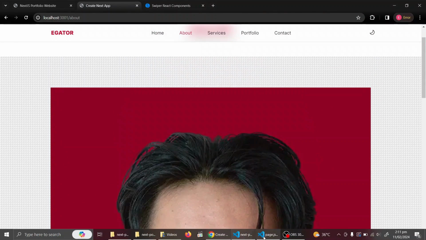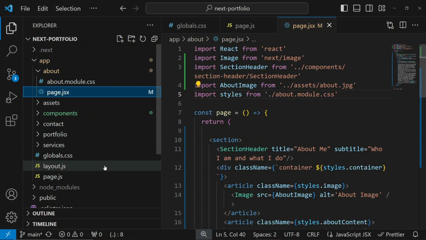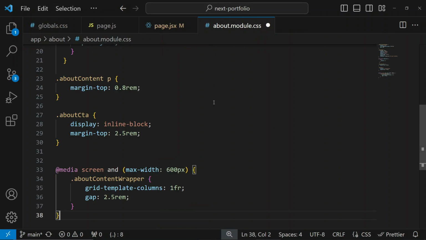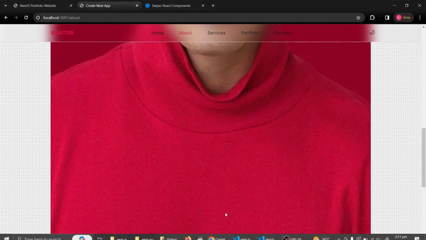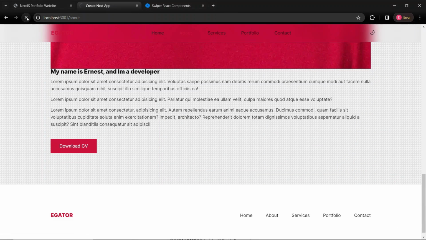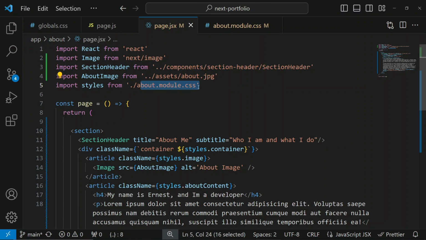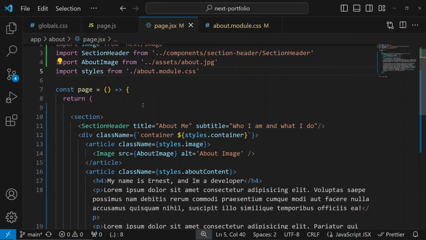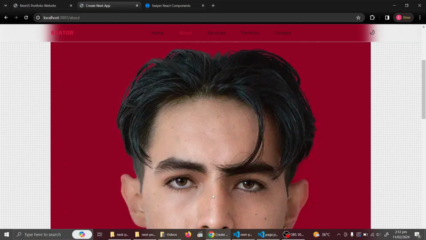Nice. All right, now do we have the css? Yeah, we do. So I'm just going to go ahead and then paste the css for the about page. So we save, and nothing happens. About, do I not have that file? I do. About the module.css. Interesting.